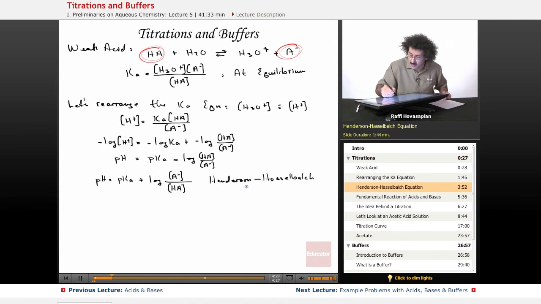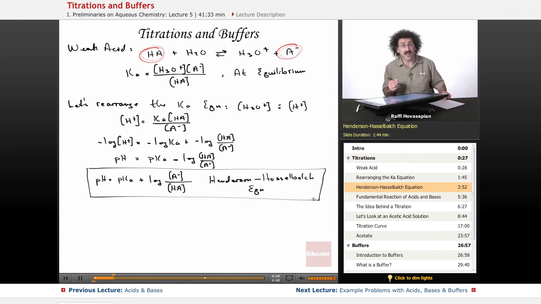Henderson-Hasselbalch Equation. Very, very important equation, probably the single most important one regarding acids, bases, and buffers. We're actually going to be talking about this in a minute once I start talking about buffers, but I'm going to do titration first. But I did want to introduce it to you, and this is the equation that you're going to definitely use, particularly when we do our example problems.